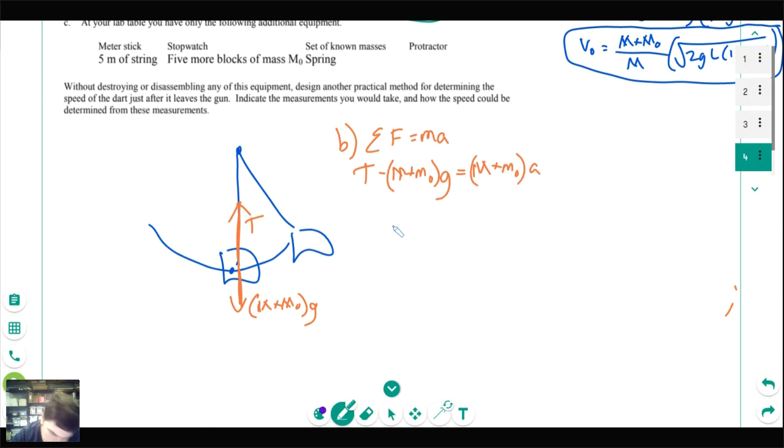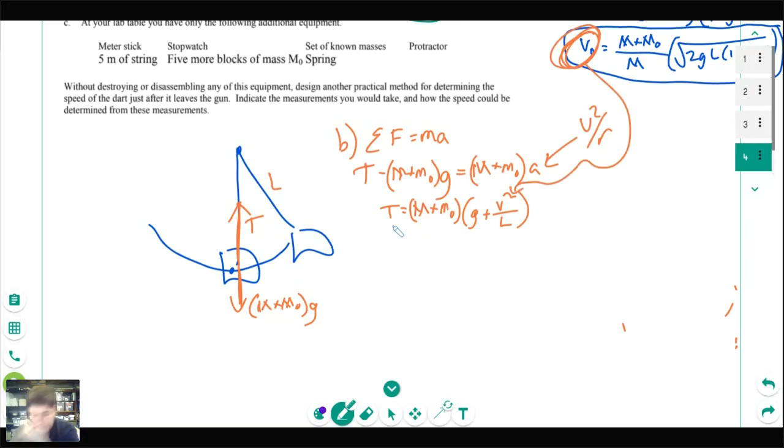All right, well, that lets me put tension in here. Tension must be the mass times g plus a, but we're going in a circle. Acceleration in a circle is v squared over r. So this is v squared over L in this case, because L is the length of our radius. And now we get to just plug in. We know what v is. We know what the speed was before we collided. Let's plug that in, and then simplify, and then we're good. So this will be tension equals m plus m naught times g plus all this wonderful stuff, all this wonderful stuff squared.